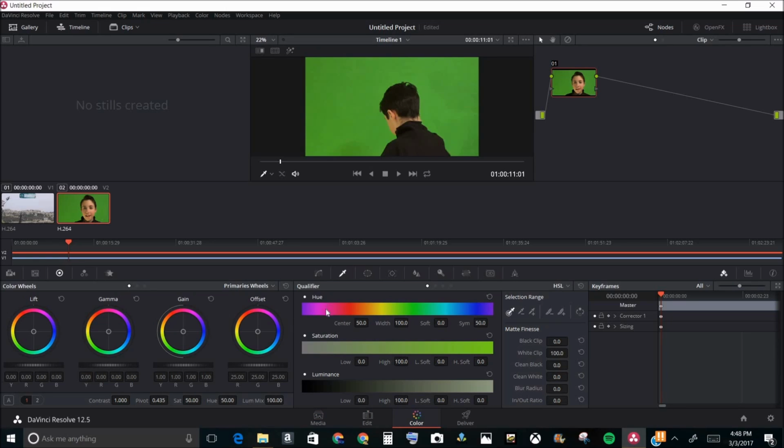It's all right. What we're going to do here is have the clip with the green screen selected, so it comes up in our viewer here. Mine is already clicked on the qualifier here. If you aren't, don't lose your pants. Go over and click on this little dropper icon. Once you've done that, you're good. Now make sure it's not plus or minus or any of these other ones. We'll hit those later. You're going to click on this one so it will read the color, and then you'll see your hue, saturation, and luminance. We're going to do stuff with that after. So let's get to a frame where my face is facing forward so it can easily recognize my face.